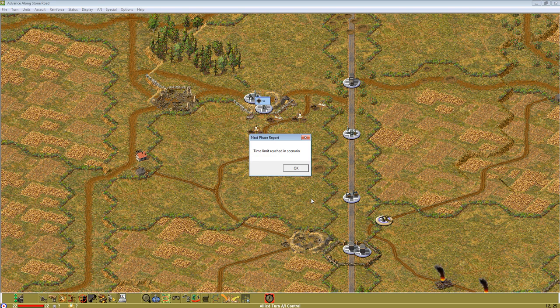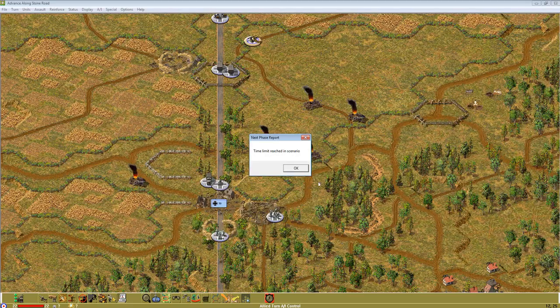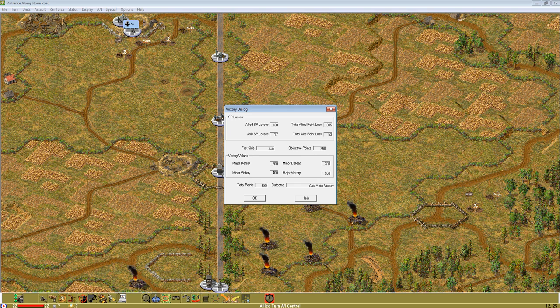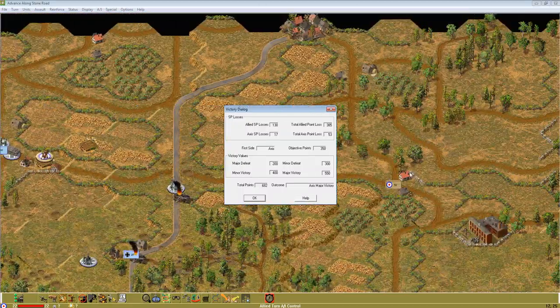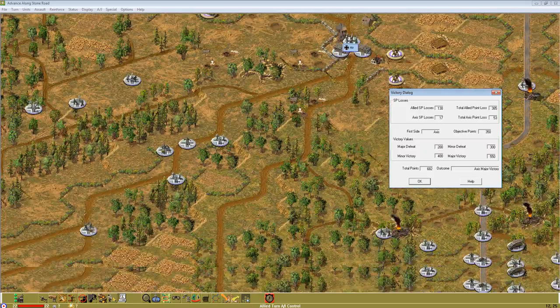Whoa! Oh! Okay. Time limit reached in the scenario. Right at the end there, a machine gun platoon came out of the wheat field. 682 points. We did 132 more points than we needed. So I guess I could have gone for this other objective. Anyway, this is the way it shook out.